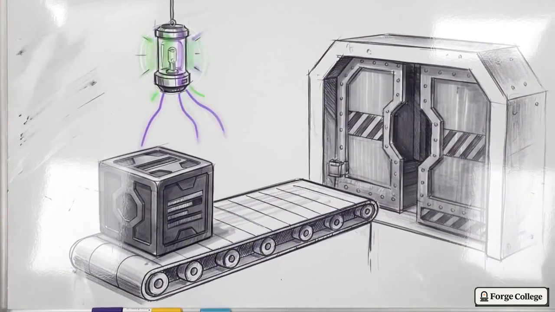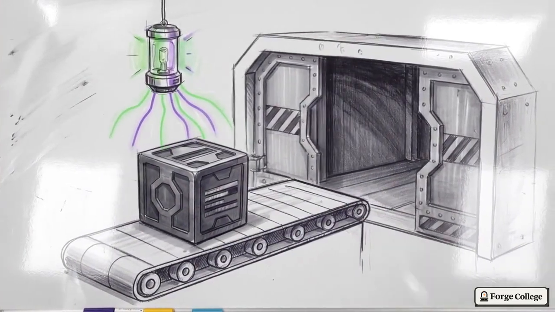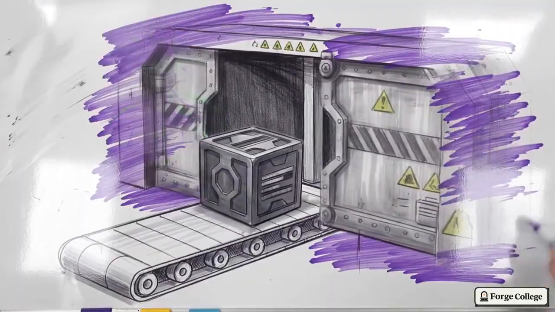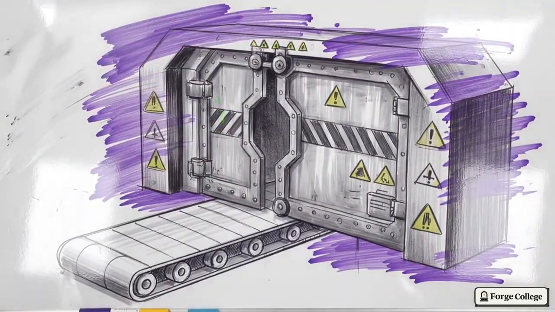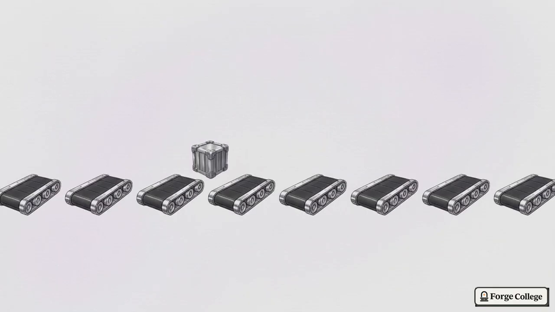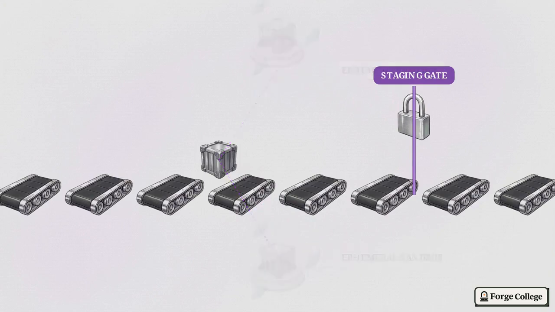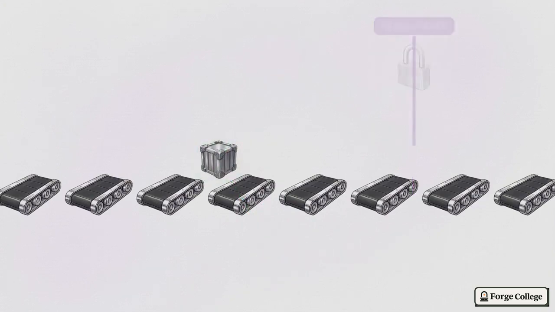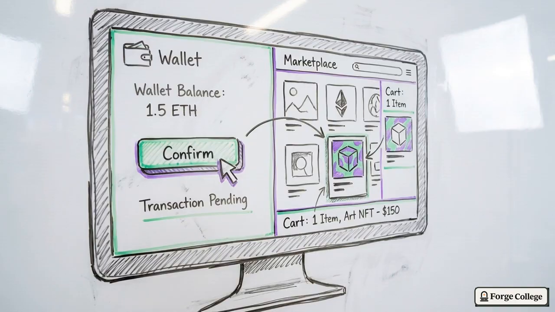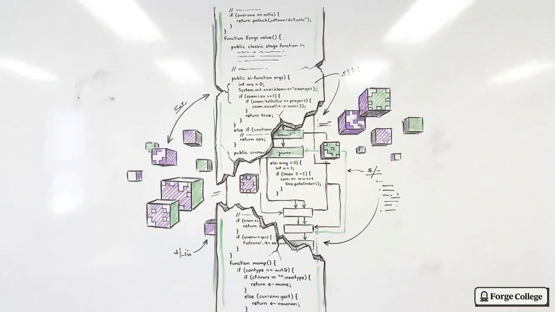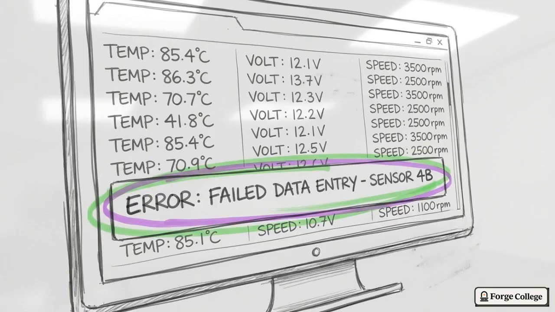Once the code passes those quick checks, it moves to Station 2, orchestrated testing. This is where the rules get a lot stricter. This is the gate and promote flow. The central path branches into isolated testing nodes guarded by a staging gate. These temporary sandboxes run one test and are immediately destroyed, ensuring old data can't corrupt new results. This station handles the heavy lifting, simulating full marketplace interactions, fuzzing your contracts with random data to find vulnerabilities, and running property tests to probe for hidden edge cases.